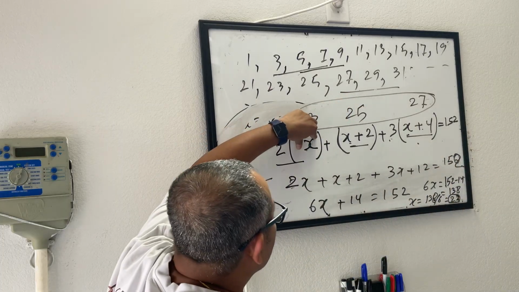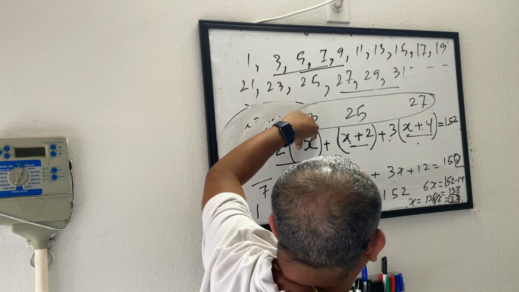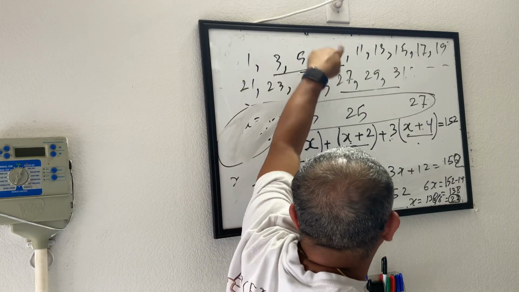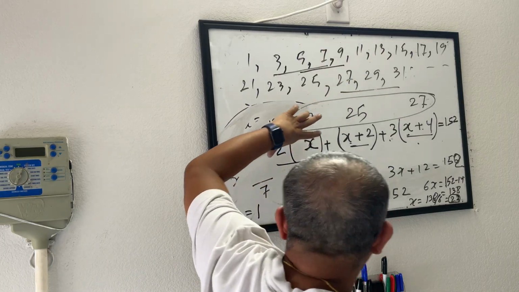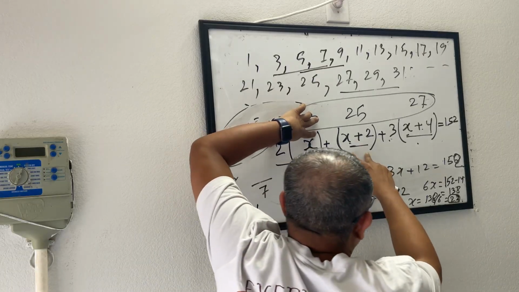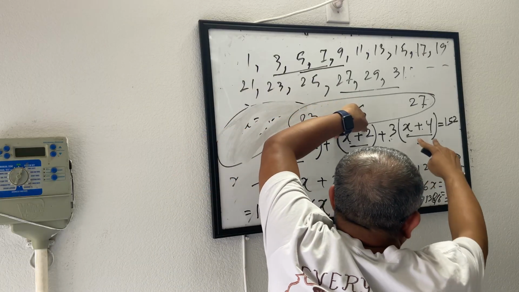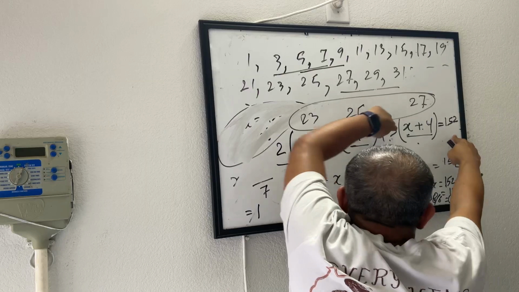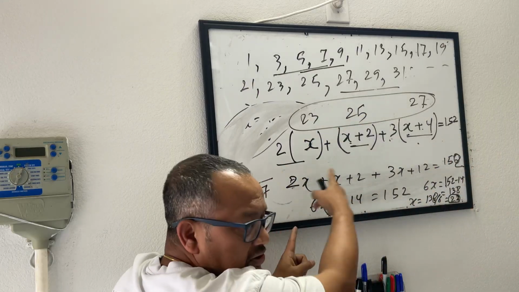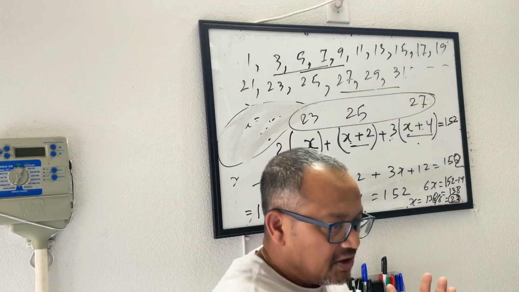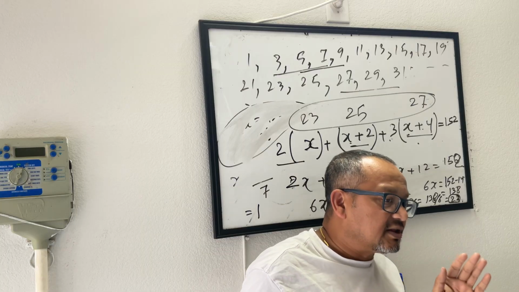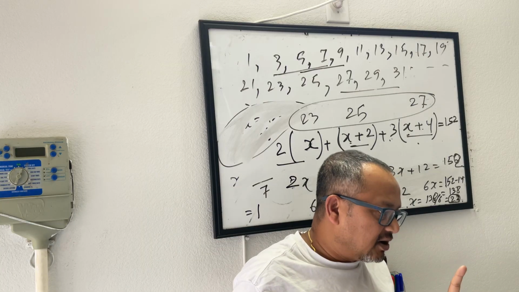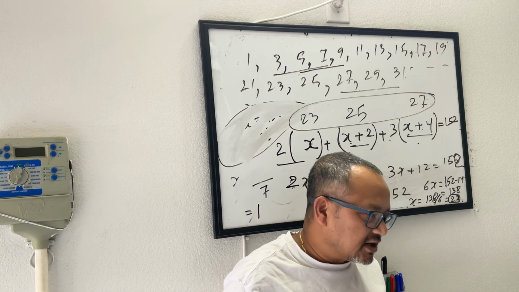You assume that I am starting from x. I will figure out which one is x, this one or this one or this one. So 2 times the x plus the second number, which is x plus 2, and the third number 3 times. You have an equation now. Now you know how to deal with them. Are you guys comfortable dealing with an equation with one variable, or does this sound like a riddle?